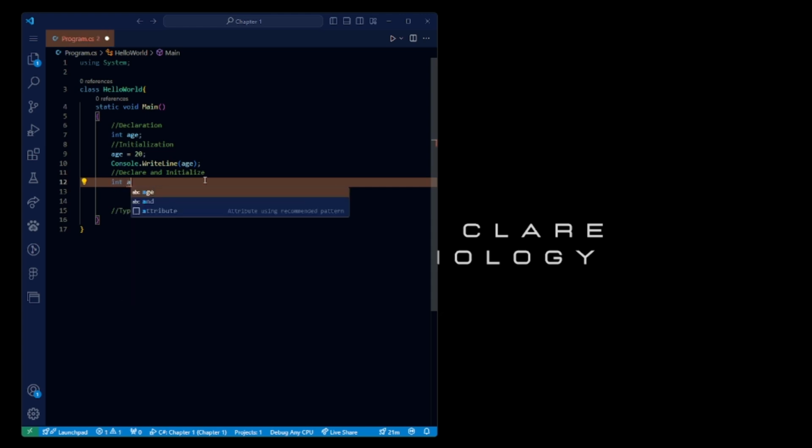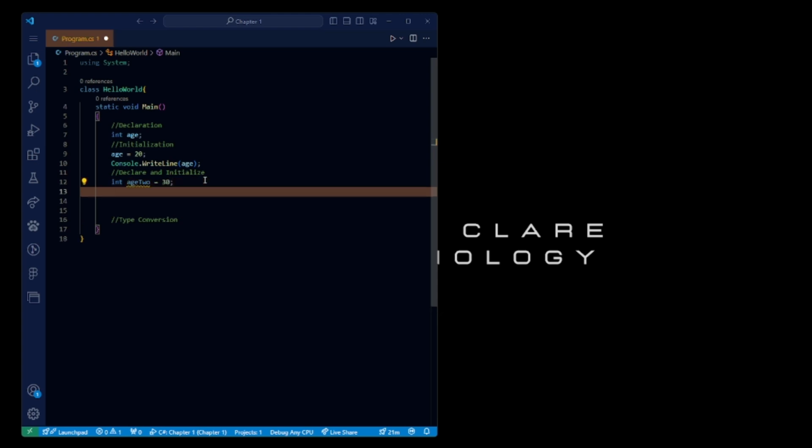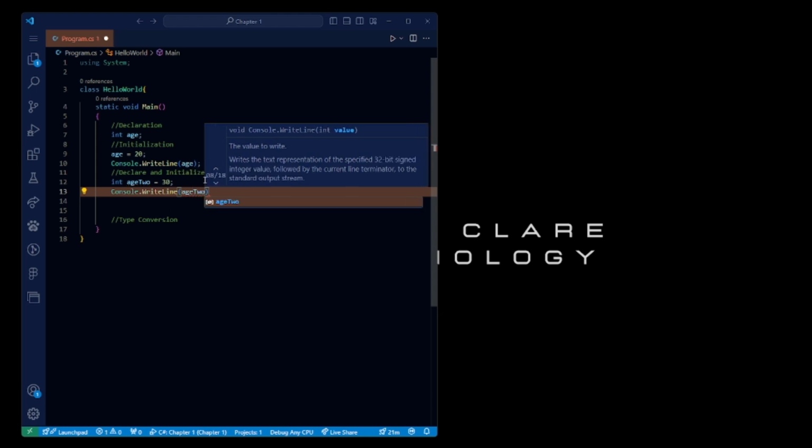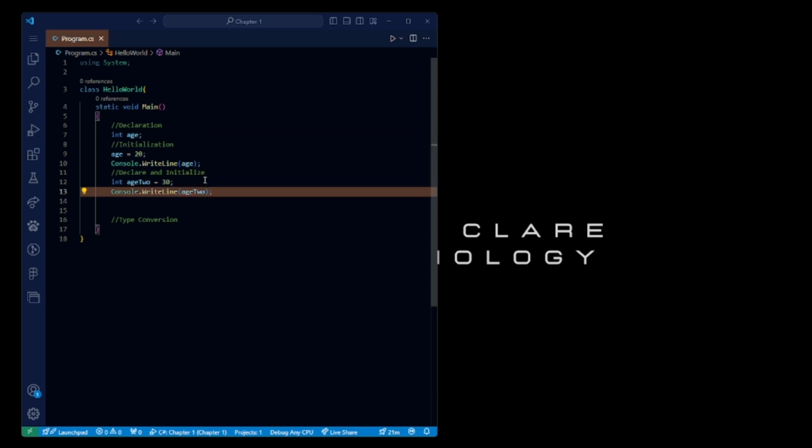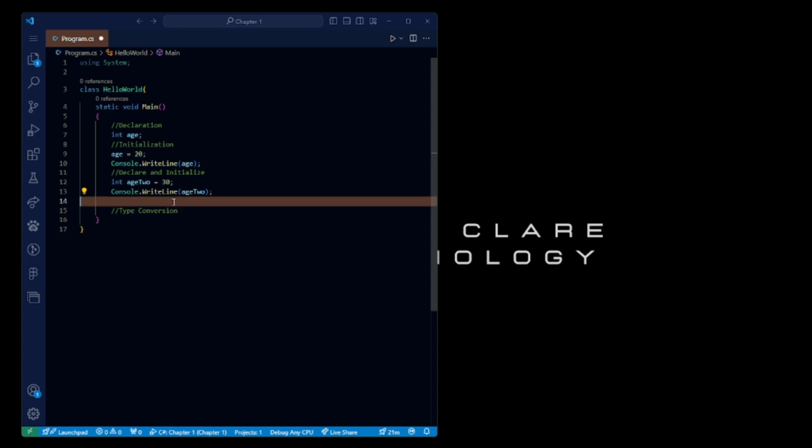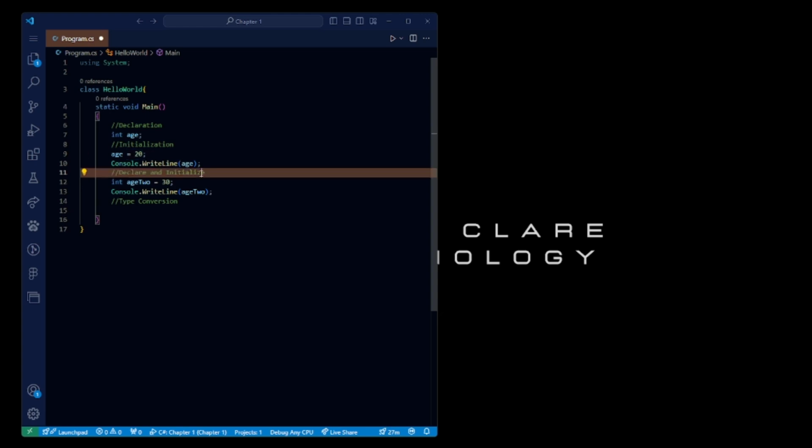So I'm going to say int age2 is equal to 30, and then we're going to have the console write that line, age2, and I'm going to save that. Once we run our code and debug it, we'll be able to see age2 printed out, which should print 30 for age2, and then it should print 20 for age.